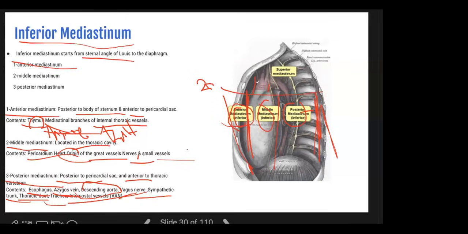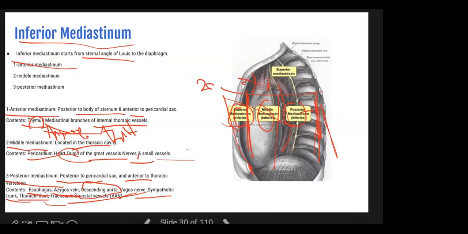Okay. So, is this anterior or is this posterior? This is anterior. Yes, because the heart is going to be very anterior. It's not going to be at the back. The heart is going to be a more anterior type of structure. The heart is much more anterior to the esophagus and everything. So the aorta comes out from the heart. The heart is anterior, so the ascending aorta is always anterior.